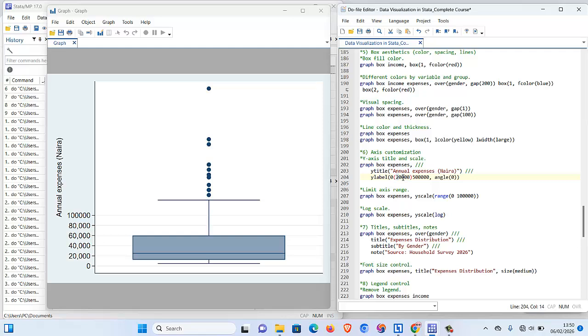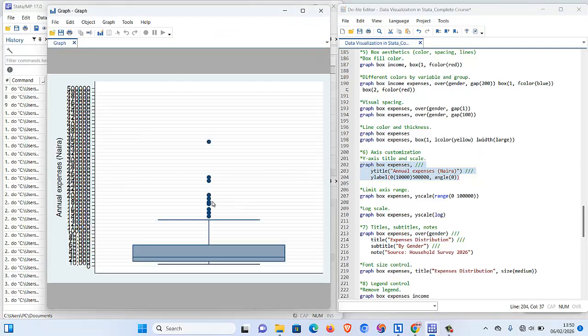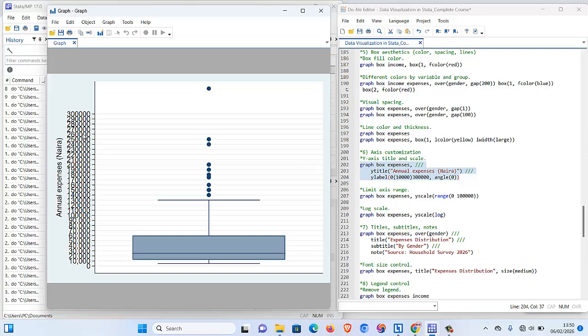Then okay, let me say 10,000 instead, 10,000. Then execute. You now see, of course, it's not that okay because it's too long. You understand these things, so I can reduce this. For it to be very okay, let me change this to 300,000. Then execute. Okay, it's still fair, but it still shows that this value is just too much. So let me stop at 250,000.